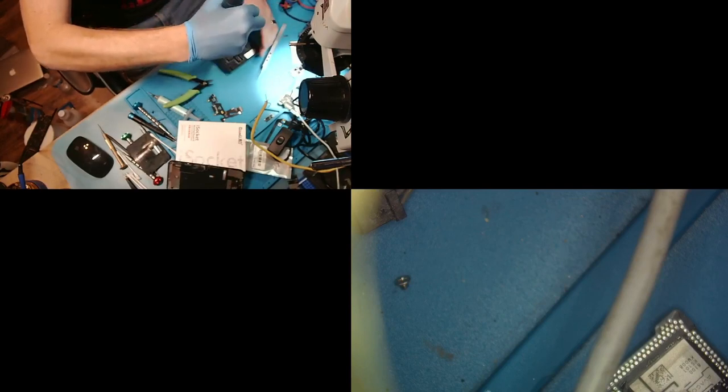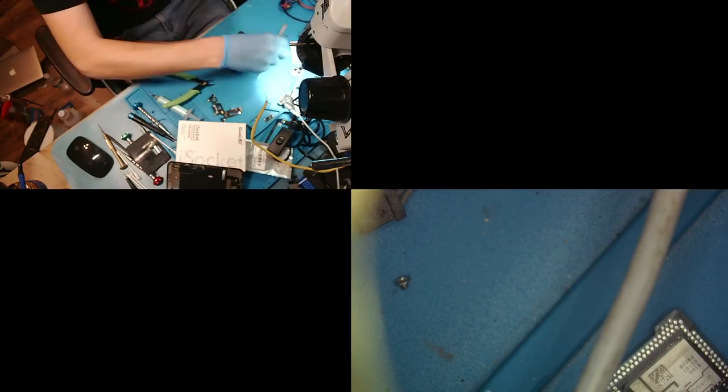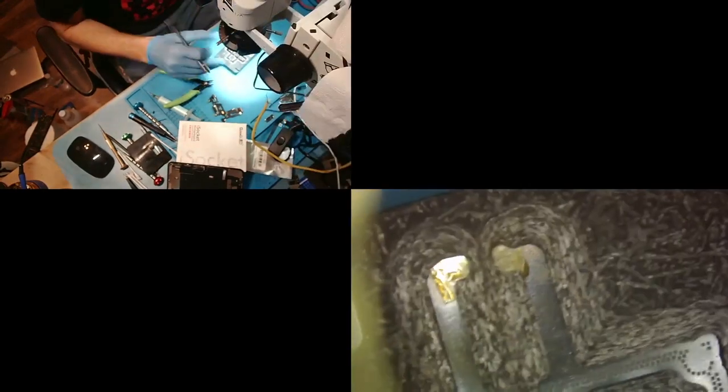All right, so I doubt that's going to be ready, but we're going to go ahead and do it anyway. Now what we're going to do is bring in our scope, and bring in our hot air to the corner, and I'm just going to wait until the paste starts to solidify and become a single solder ball. And you'll see it starting to work over here. Over here is getting hot. And there we go. Now we're starting to get some progress here. Come on, melt them together. Let's go.